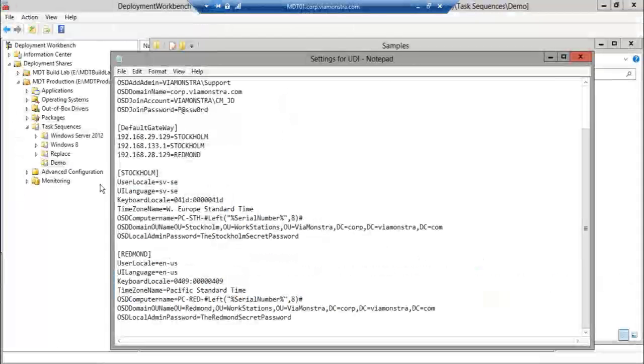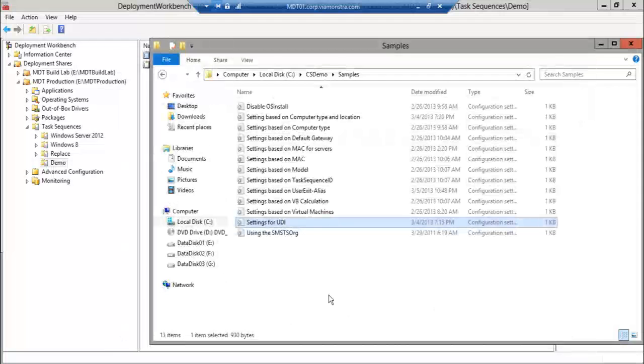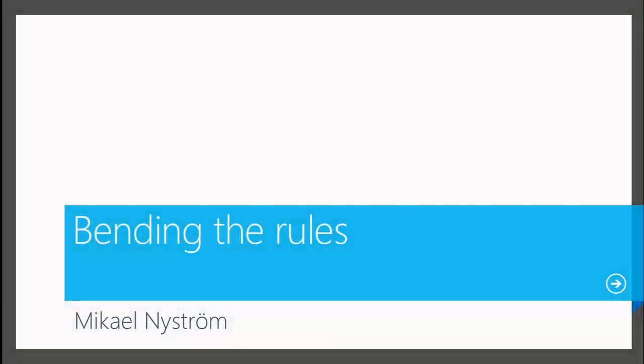There are many things you can do with the custom settings.ini to fix things both in light touch and in zero touch. I would say almost half of all the problems and issues that customers have is fixable with a line of text in custom settings.ini. But we'll come back to that ini file shortly or throughout the session.